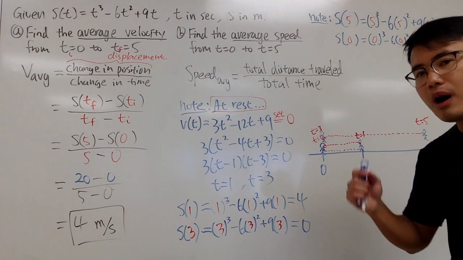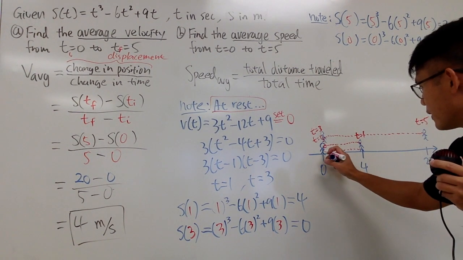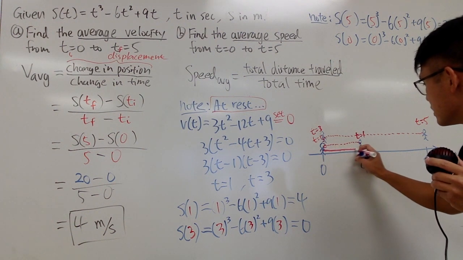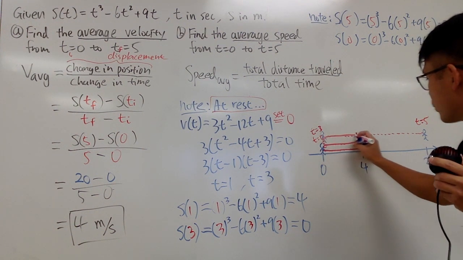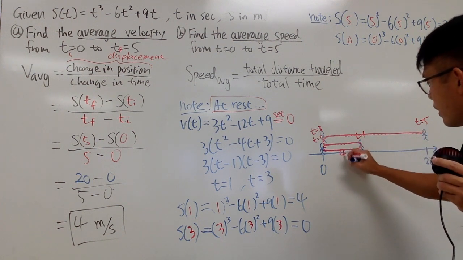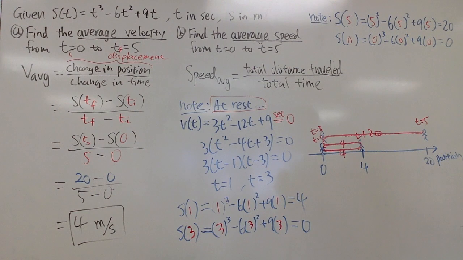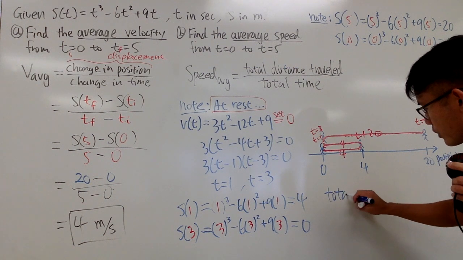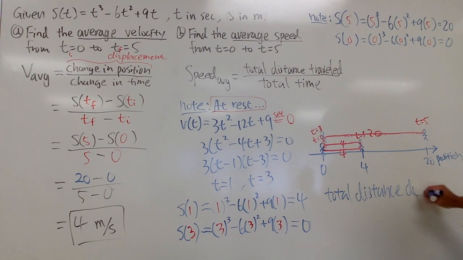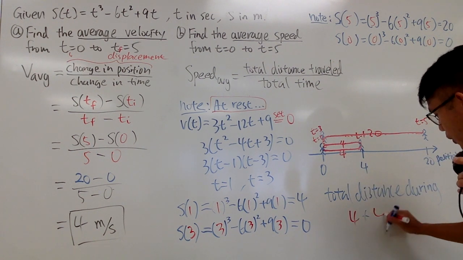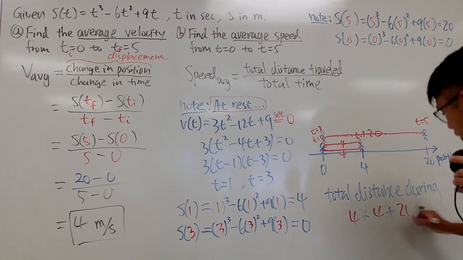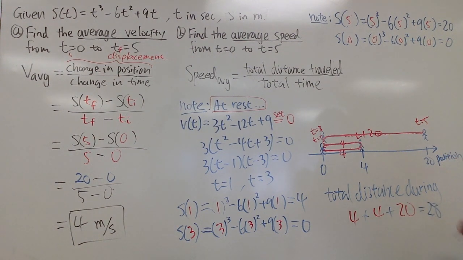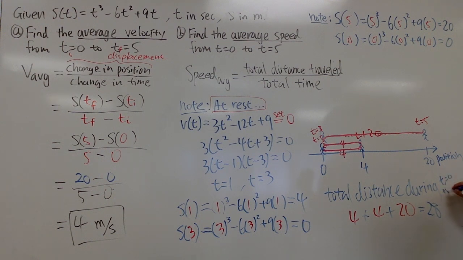Now take a look. How far have we gone? Let's see, how far have we traveled? 4 meters, another 4 meters, and then 20 meters. Therefore, what's the total distance traveled? Total distance during the first 5 seconds is 4 plus 4 plus 20. That's 28. This is from t equals 0 to t equals 5, in the first 5 seconds.